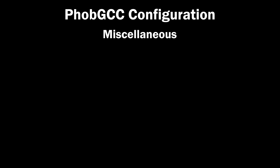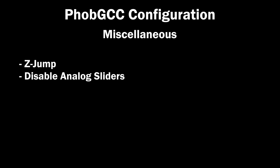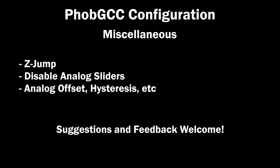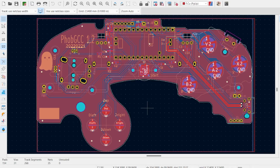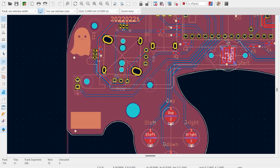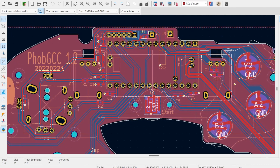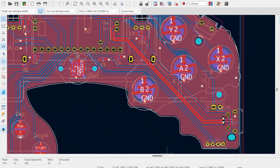Other features include the ability to remap X or Y to the Z button and the ability to disable analog inputs from the triggers. More features are planned in the future, and the project is looking for suggestions and feedback from the community. The intent of the FOB GCC is to be a project, not a product. Everything is open source, meaning both the hardware and firmware are publicly available on GitHub. Links will be provided below to the FOB GCC GitHub and Discord community. If you are interested in assembling your own, please check them out.